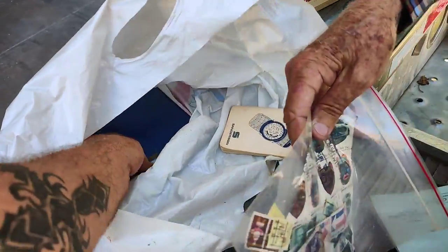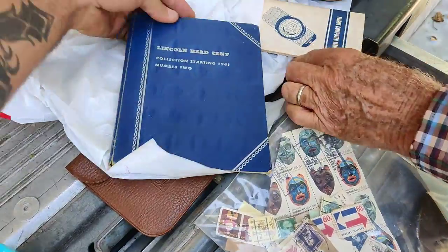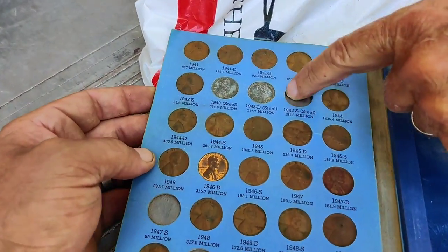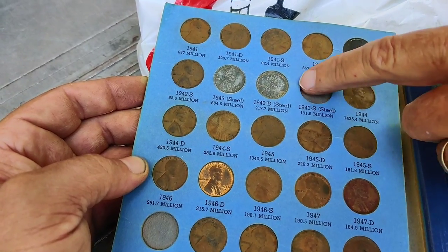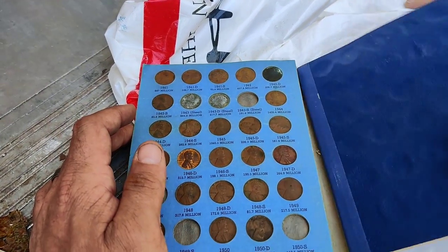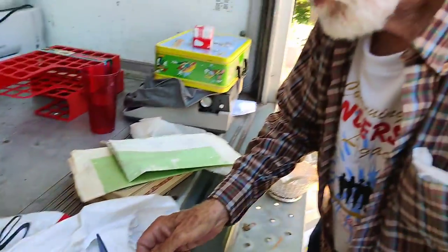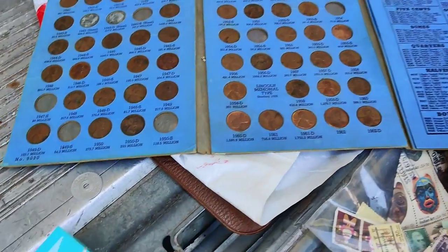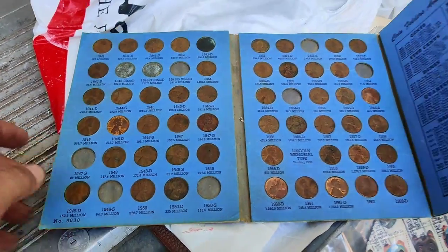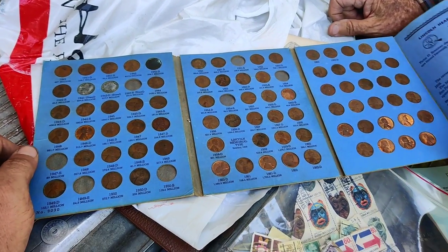I turned off the camera a little too soon - we've got ourselves a little coin collection here. It's a Lincoln Head Cent Collection Number Two, starting at 1941. We're looking for the 1943 copper - I don't think we've got it. All three 1943s here are steel. The only 1943 coppers have just seven known to exist, and you wouldn't see me for five years if I ran across one of those. This is cool - it's not of much value, but there's a whole bunch more. There are a few missing but this will go to auction too - why not?